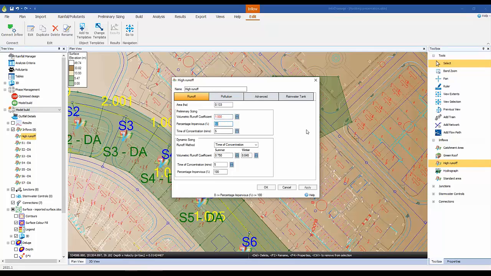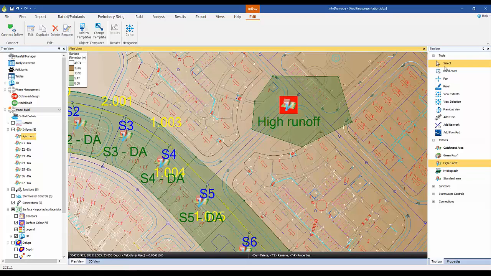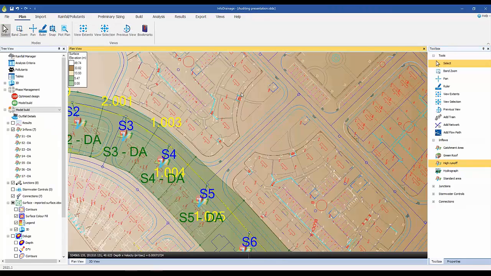If I want to use a pipe with a particular roughness, or only manholes of a particular size, I can set them all up in templates. Then, as an approving authority, I would provide that template to those who are going to be building the models that I'm subsequently going to audit, and say your models must be built in accordance with these templates. That avoids the possibility of people using the wrong values if they stick to the templates. So we think templates are going to be a tremendous advantage as part of the auditing process.